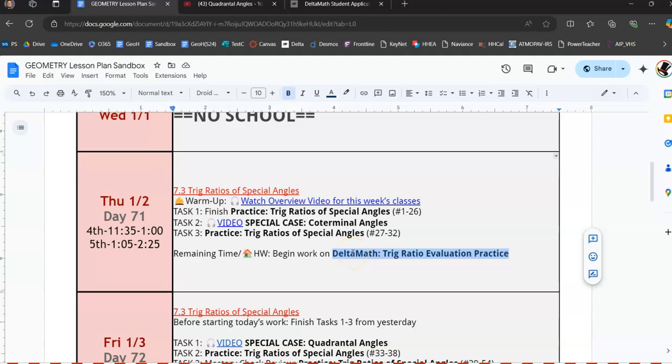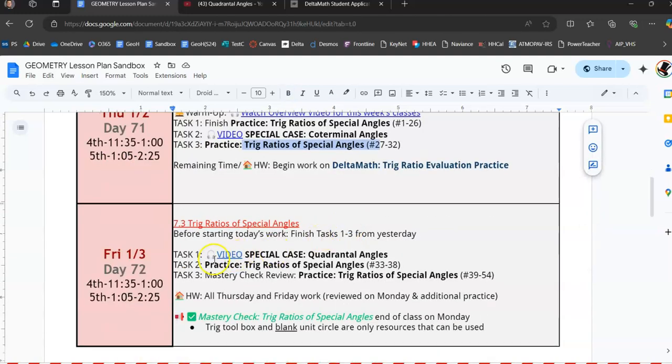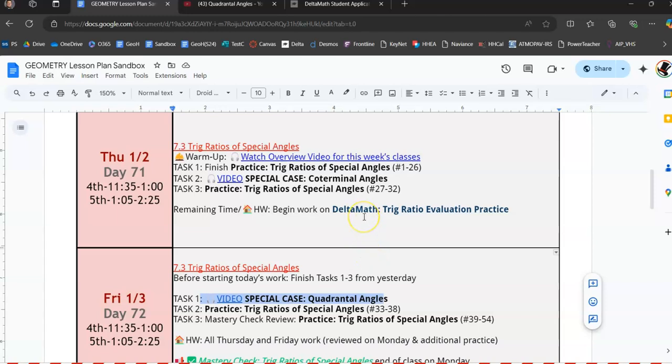And actually, one suggestion I'm going to make is that if you actually do get all the way here and finish task 3 today, you might actually want to go ahead and just finish all the content and move to Friday, and then you can save the Delta Math for the end. So I'll leave that up to you if you want to practice it now or push ahead to Friday if you have time. But regardless, that is our Thursday plan.